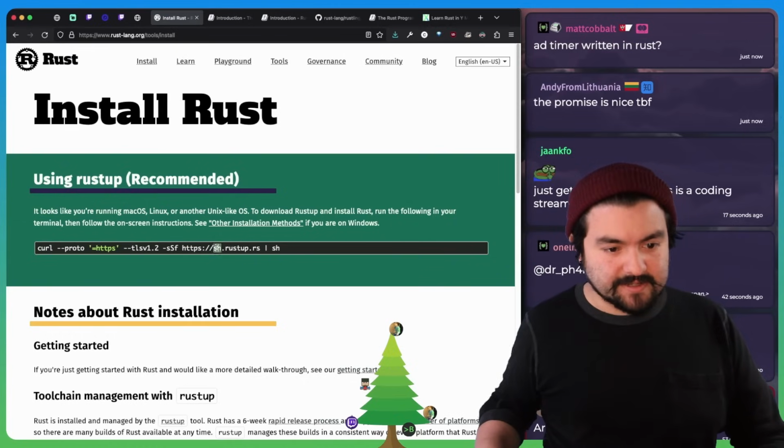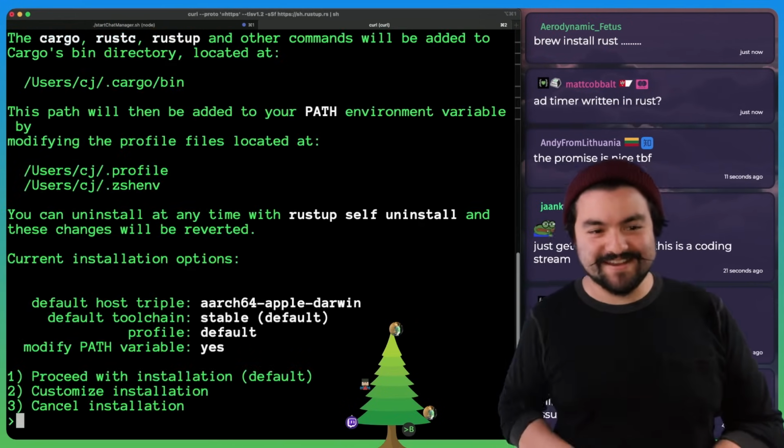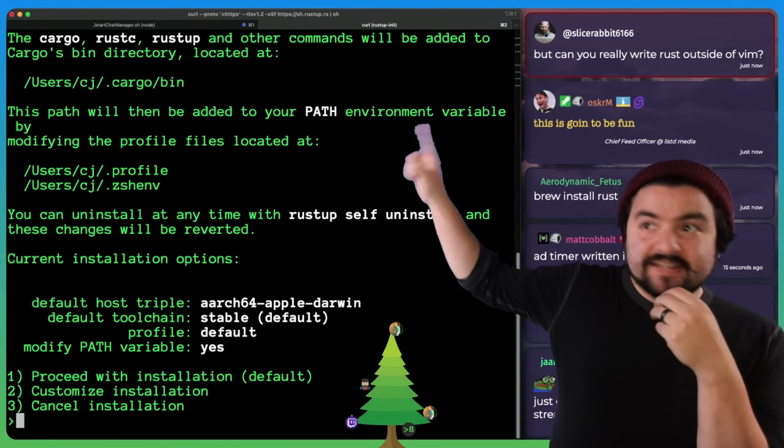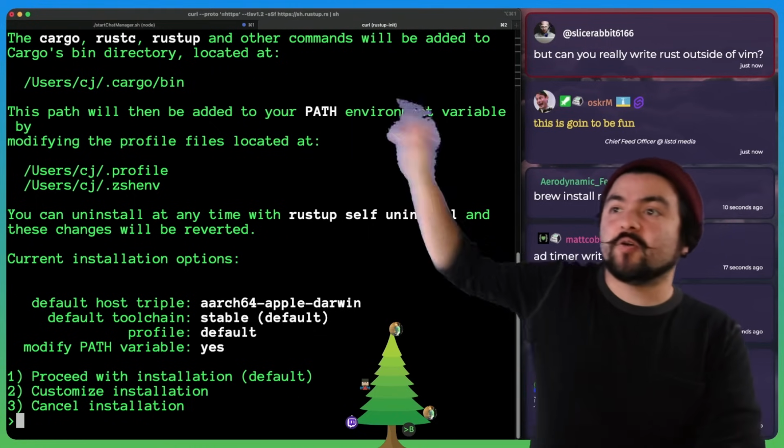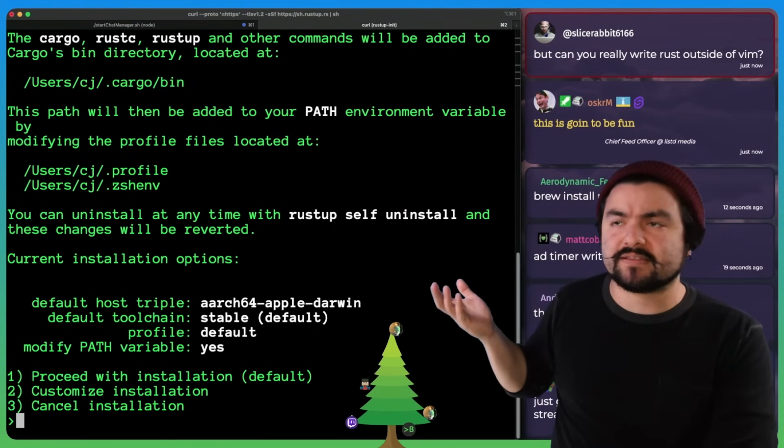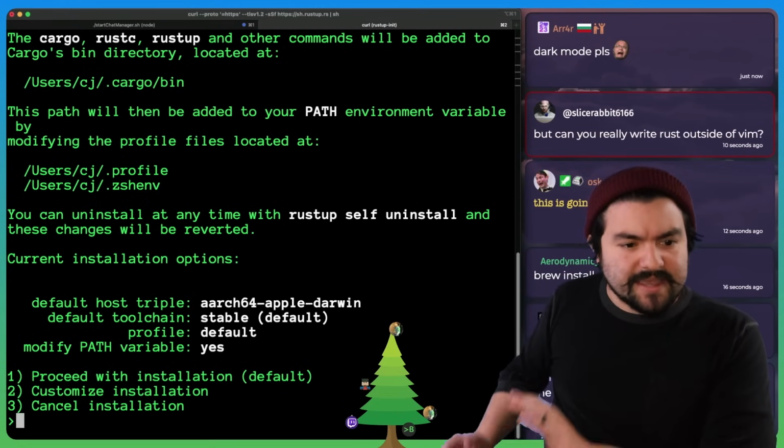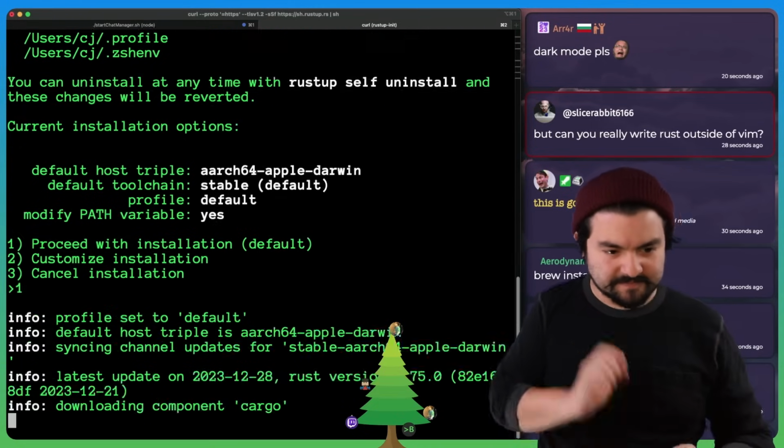I need to download Rustup. I'm just going to trust that I can run this command and not run into any issues. They'll be added here. Cool, this is interesting. It's going to put it in my home directory, so it looks like I won't have to have any super user permissions or anything like that. It's going to be added to my path. Let's go. Rust is installed.